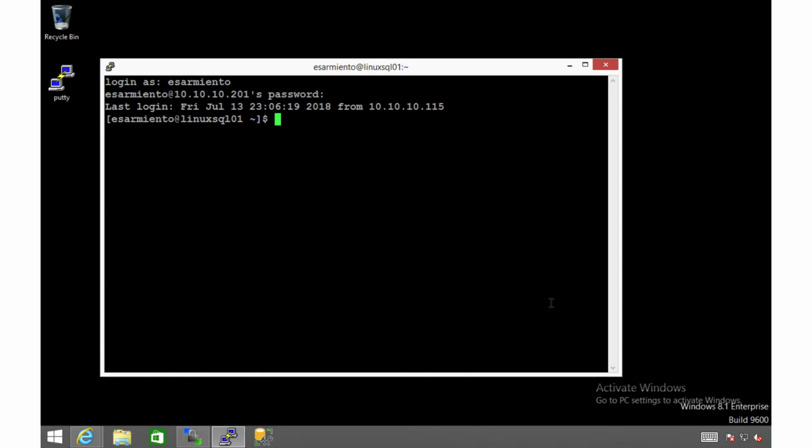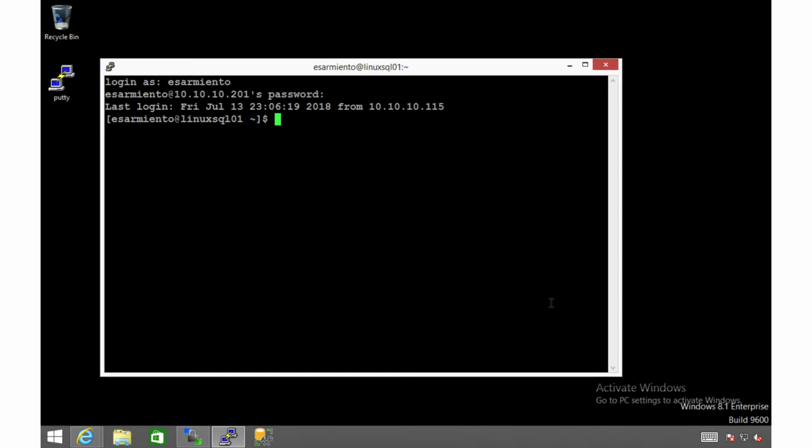The first thing that I usually do when I log into a Linux machine is to check the TCP/IP configuration. The reason for that is I want to make sure that there are no firewall rules that are blocking access to the remote machine, or even client applications like SQL Server Management Studio that connect to my SQL Server database running on the Linux machine.